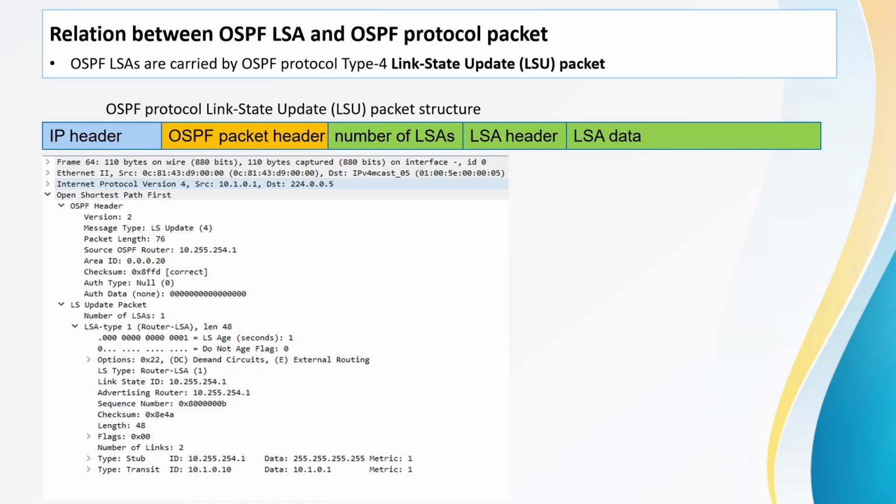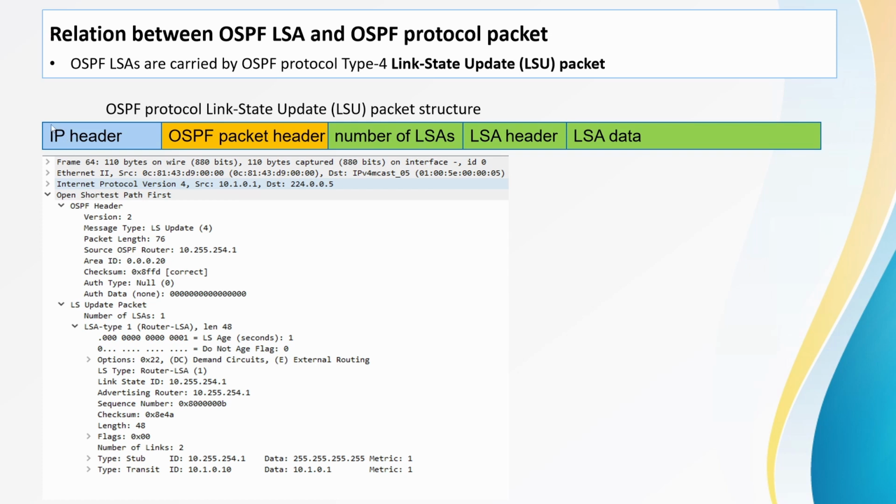Now the relation between OSPF LSA and the OSPF protocol packet. OSPF LSAs are carried by the OSPF type 4 link state update packet. Below is a diagram showing the OSPF link state update packet structure.